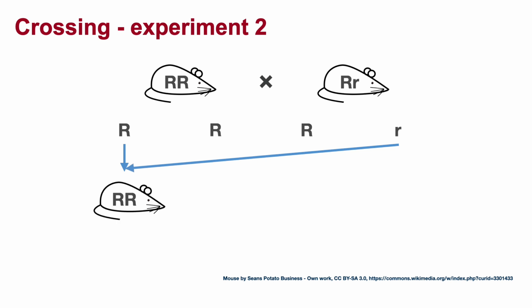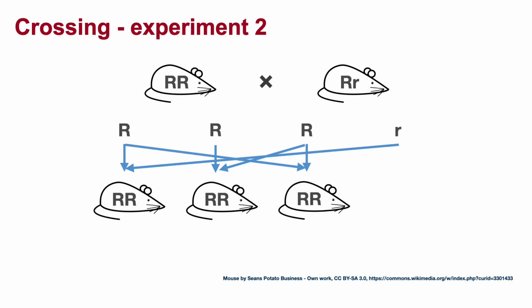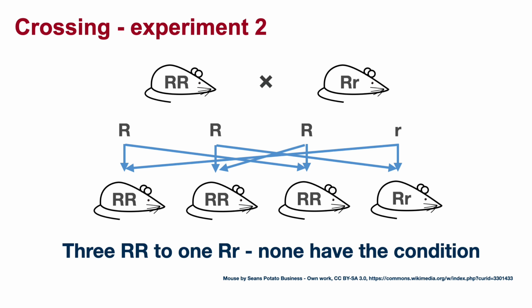So if we do the crosses, we get an uppercase r white animal, we get an uppercase r white animal, we get an uppercase r white animal, and we still get a white animal even though it's uppercase r, lowercase r, because for this condition the R is given the white coat and is dominant. We still don't really understand the relationship here with the pink, but we're exploring that with our crosses. So here we get 3 uppercase r's and 1 uppercase r lowercase r, and none of them have the condition.